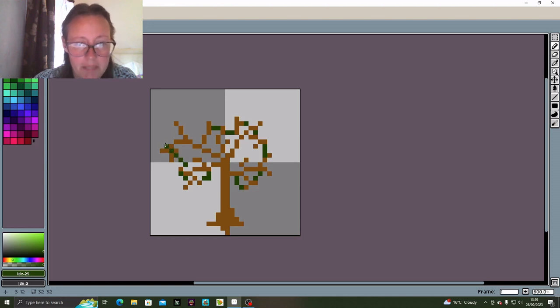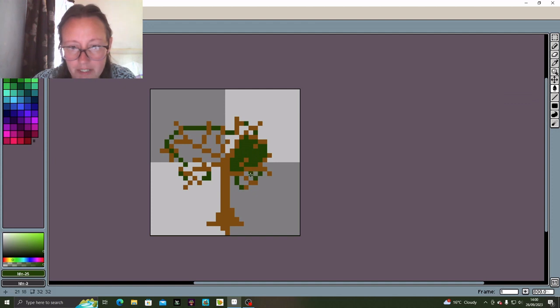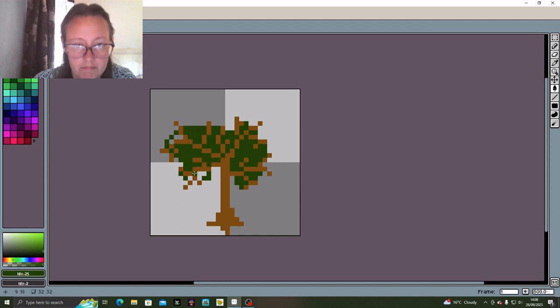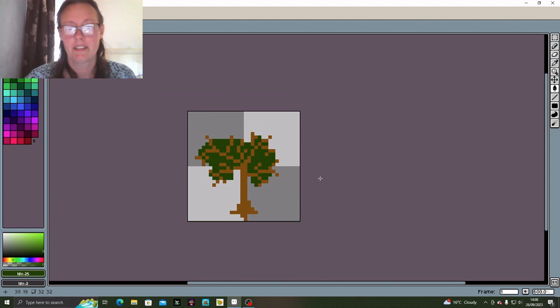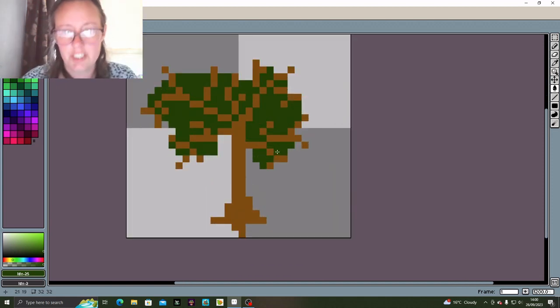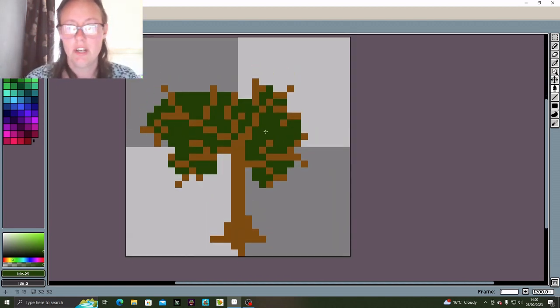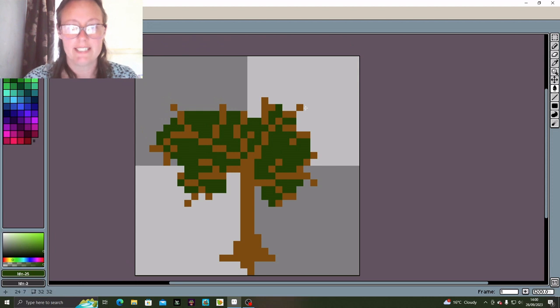It doesn't need to be on every tiny little piece, but this gives us something to work on. So we just block fill in these first of all. Now that's starting to look a little bit more realistic. That's like for the shading part.